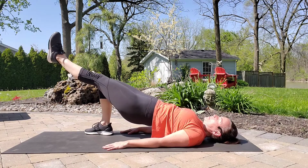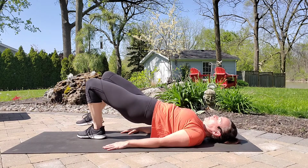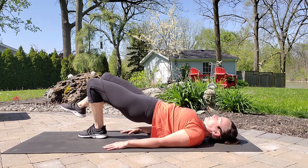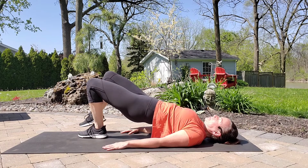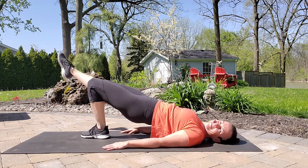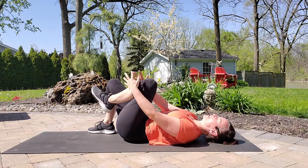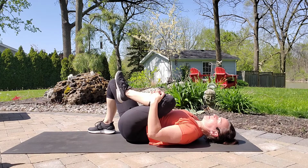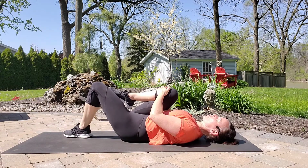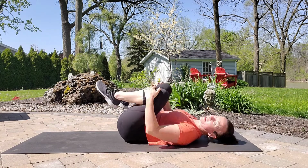Last 3 each side. Last one. And release. Draw the right knee in. And now the left. Draw both knees in towards your chest. Rock them from side to side.